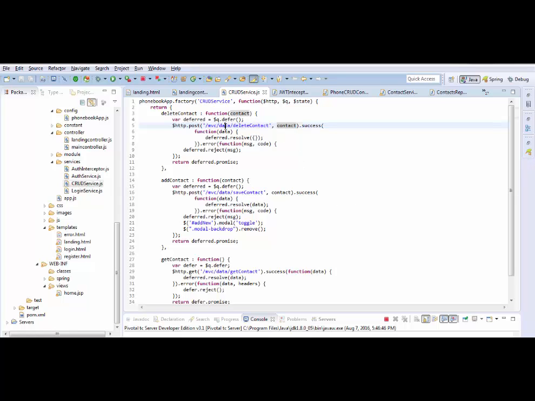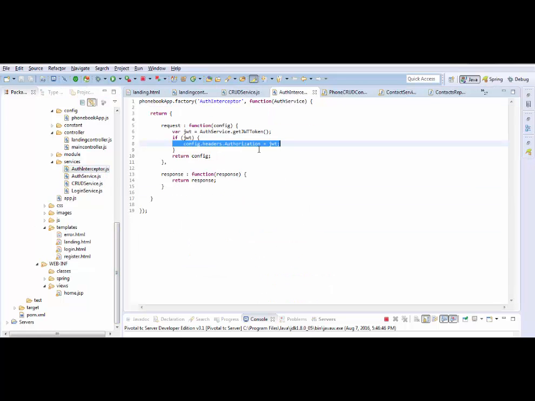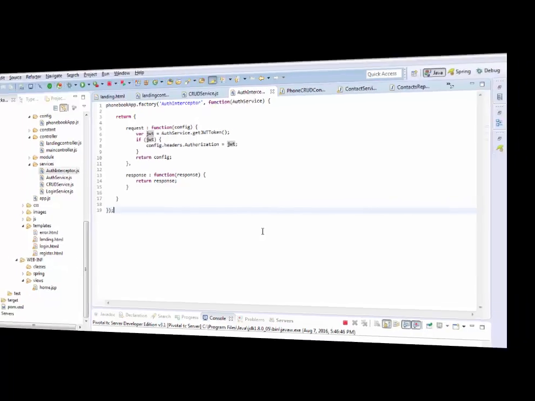As you can see, we have data in our URI, so we use our auth interceptor to assign our JWT token, which will be checked by the interceptor on the server side. So this is all we have on our client side code. Let's have a look at the server side.